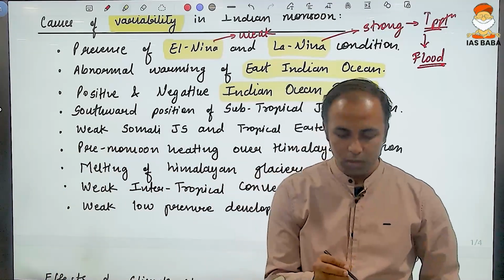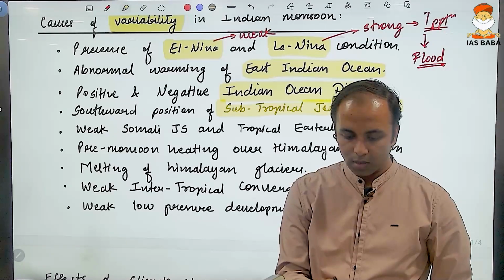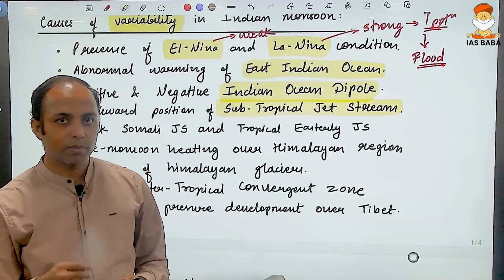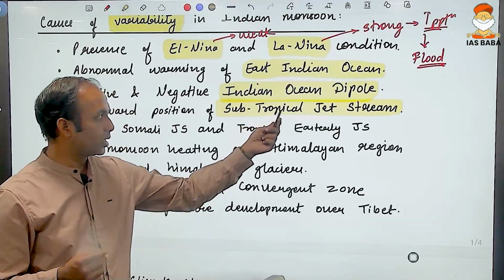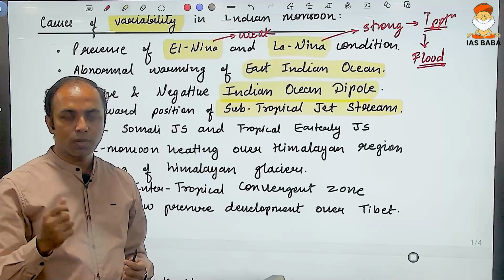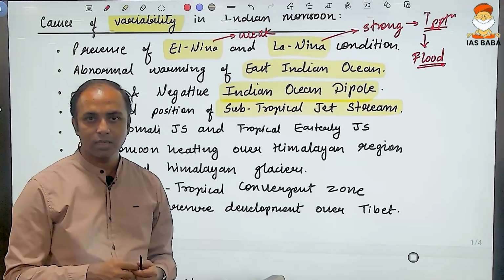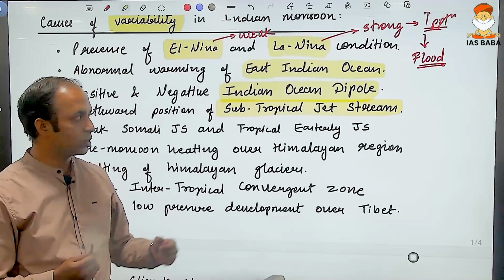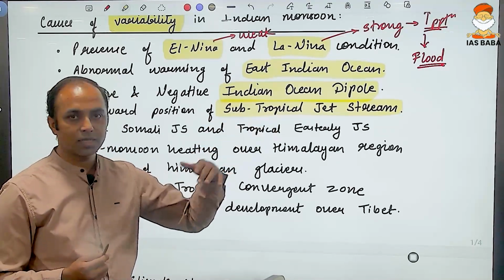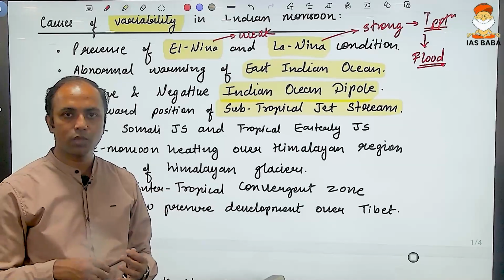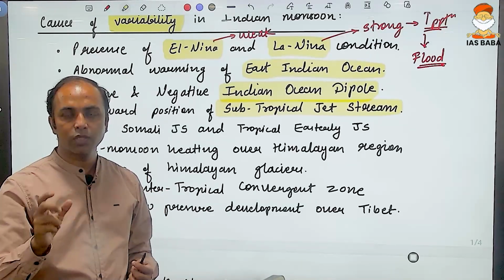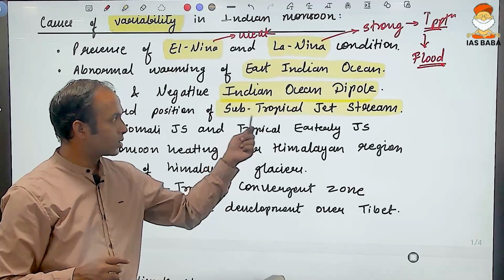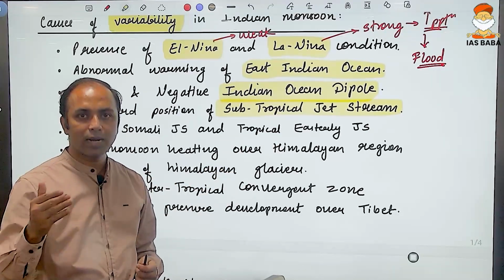This is very important. You must have studied the important jet streams over India that influence the monsoon. So there are basically three jet streams. One is the subtropical jet stream, another one is the Somali jet stream, and the last is the tropical easterly jet stream, also known as the African jet stream. Here in this context, the subtropical jet stream has a relatively negative influence because it is responsible for a high pressure atmospheric system over the Indian subcontinent. So when the subtropical jet stream is present, it is bad for the monsoon.